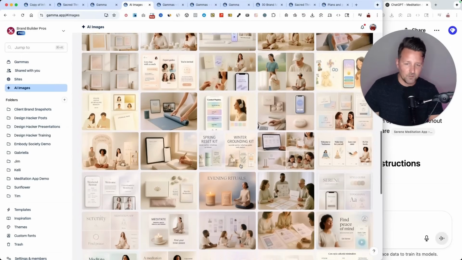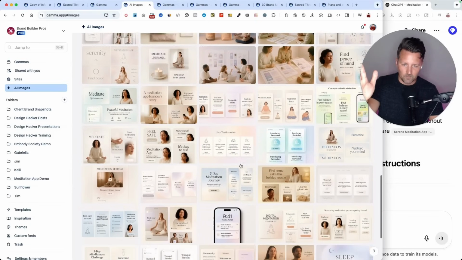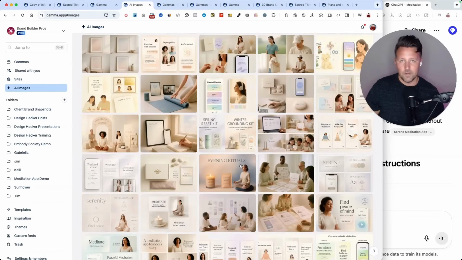What I love now is you can use AI tools like ChatGPT and Gamma to visualize all of these things, to come up with ideas. And now, whether you're doing this for yourself or you're hiring someone to do it or getting your team to do it, you all can get very clear, get on the same page, and execute with much more confidence.